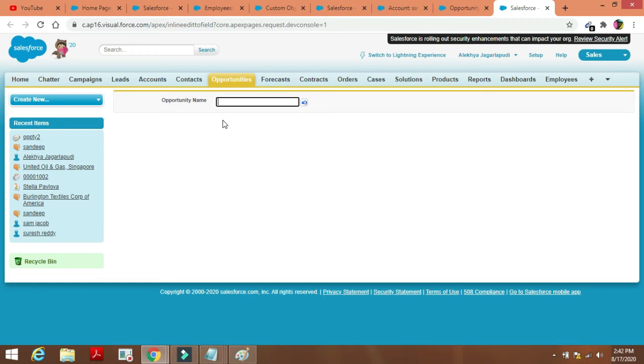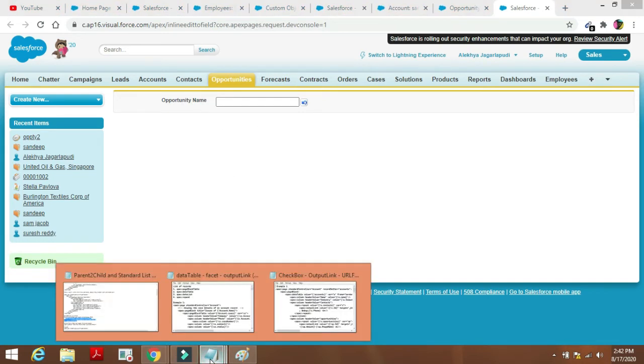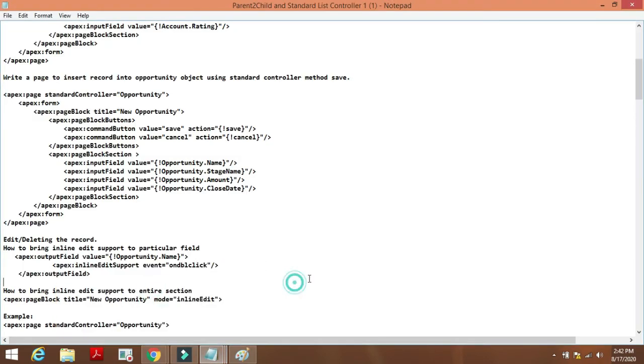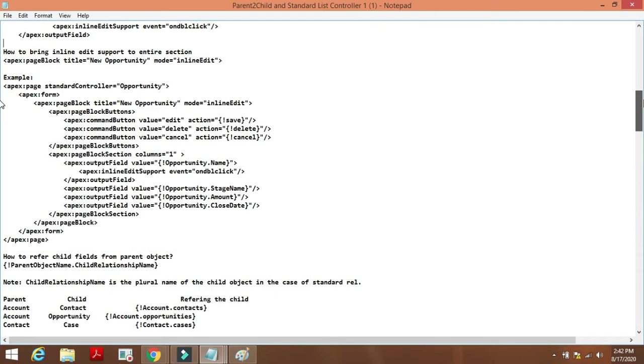Now we will see how to inline edit the particular section. Okay, so how to bring inline edit support to the entire section. Let's take this opportunity example.